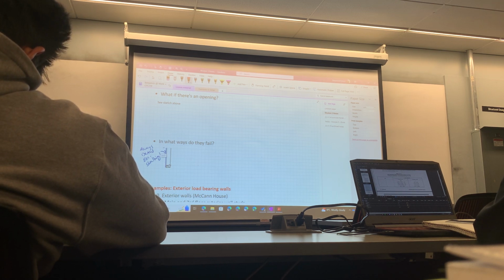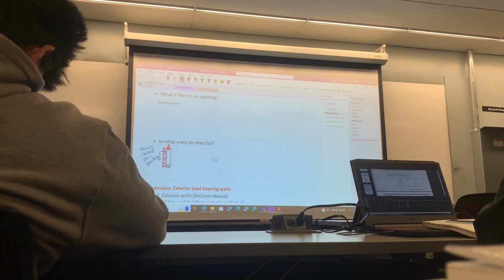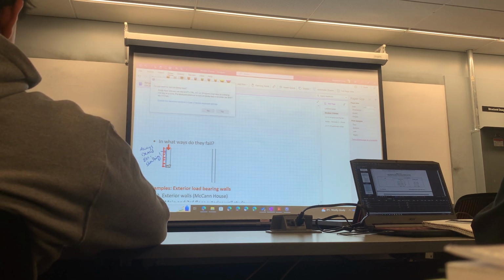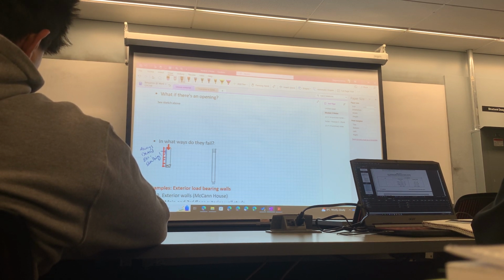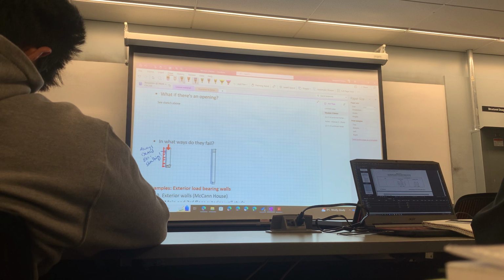So when you have your wind load, what ways can this thing fail? Might bend. Yeah, so it might bend. Bending here, compression. Pretty much everything. If they're sheathing from outside, that means it's laterally braced, so it's gonna buckle inside. It's only laterally braced in the weak axis. It's not laterally braced in the strong axis.